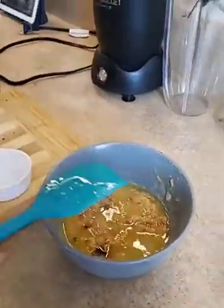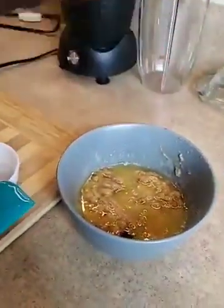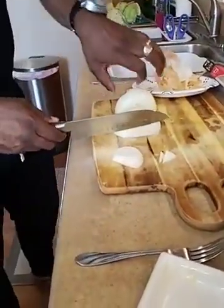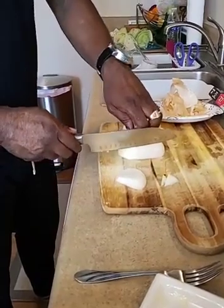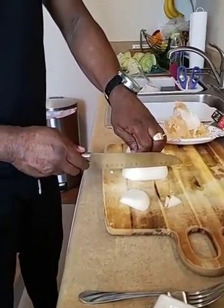The smell of garlic is just so good. Smell that. It smells so good. Oh, my gosh. That smells amazing. Now, I'm trying to think, do I want to make slices of onion or what do you think? Yeah, chunks.